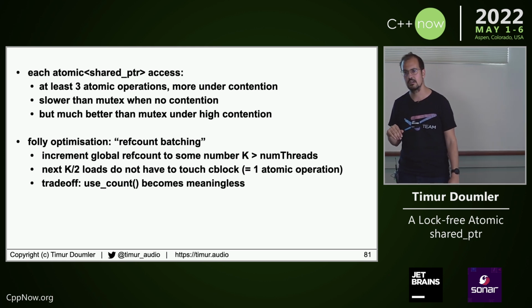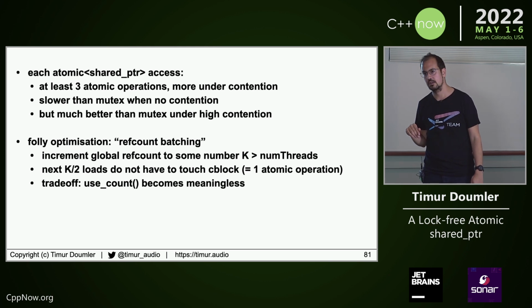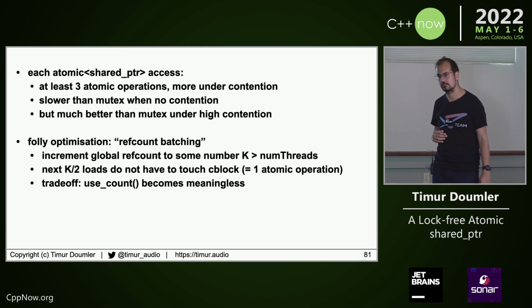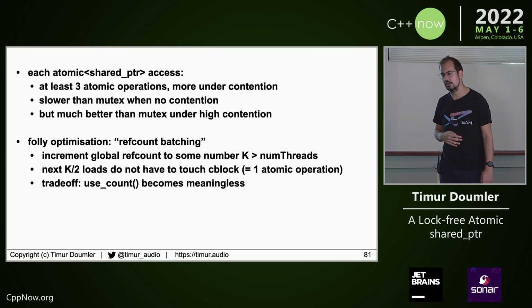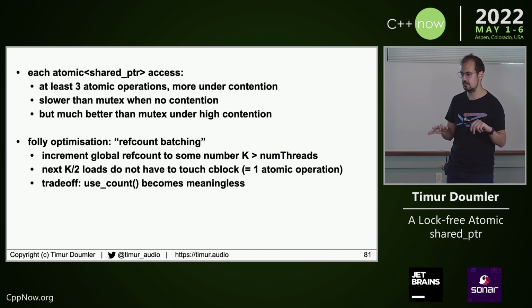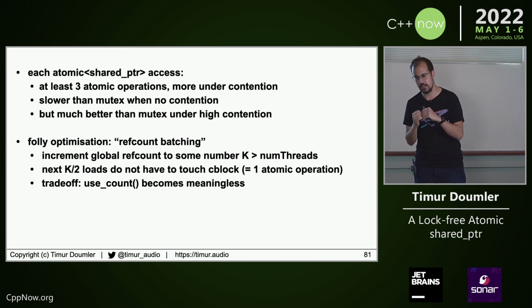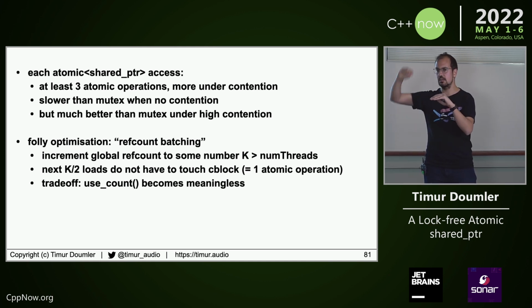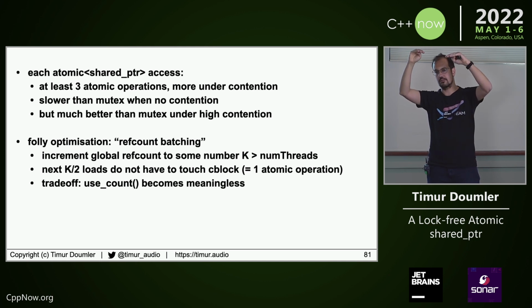Bryce has a comment? This optimization is done in each thread, so each thread does this batching for future loads in that thread? Yes. Okay, so it's not global cross thread. Each thread is doing this. Yeah. So you increment, as far as I understand, and looking at the Folly code, which is not very readable, but the way David also explained it to me and what I can see is you do this increment in the global ref count and also in the local ref count.